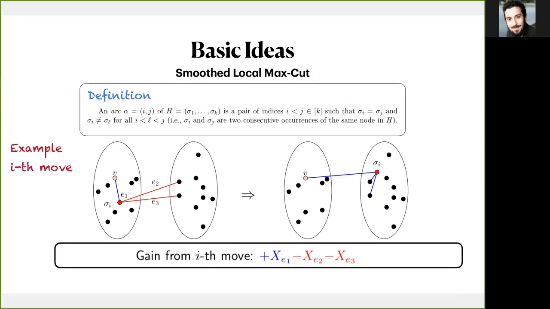To tackle now this problem, Etscheid and Röglin propose the idea of analyzing the improving arcs. So instead of one flip of a node, we will analyze two consecutive flips of the same node in a block. More formally, we will call arc a pair of moments such that in the i-th and in the j-th move we flip the same node, but in the middle period this node will not be flipped at all. In other words, an arc corresponds actually to the forth and back of a node. To understand better this tool, let's give an example. Let's focus on the red node. In the plot, in the i-th move we flip the red node and we earn edge e1 with the pink node.